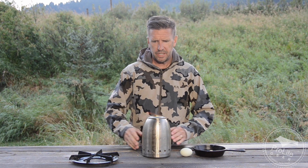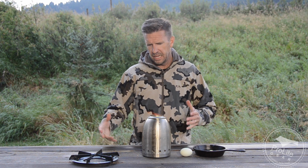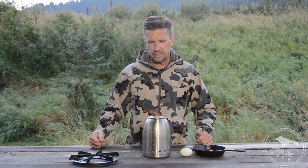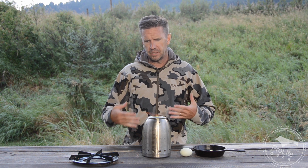Alright, so I got this started. It's really pretty windy out, so I don't know if you can see the flame. Took me a little while to get it started because my wood is wet. In the interest of saving you guys from watching a lengthy video, I'm going to let this burn down a little bit, at least till we start to get some good smoke coming out of this.